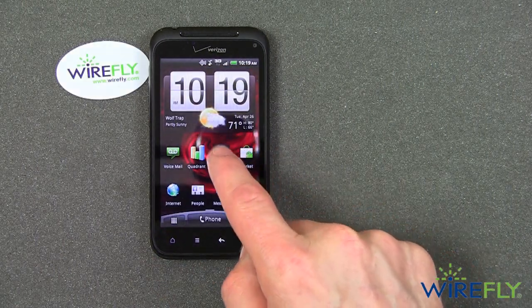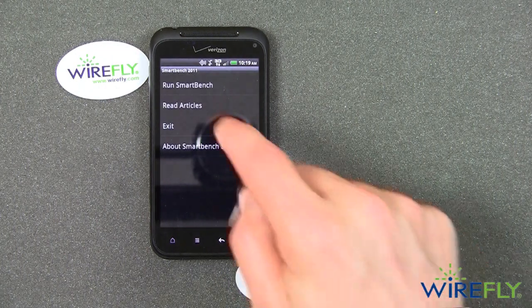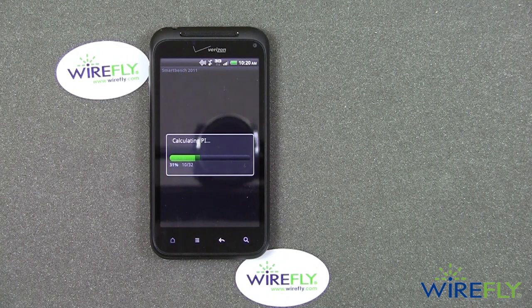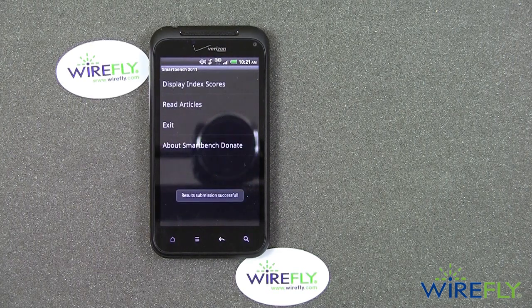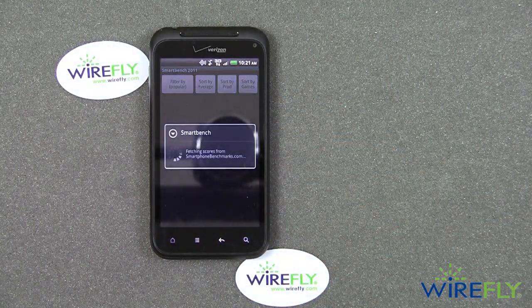Now I'm going to run Smart Bench, another one of my favorite bench tests. And we'll go ahead and see what we get with Smart Bench. And just like with Quadrant, we'll come back to Smart Bench when it's ready to wrap up. This is the last of the tests in the Smart Bench testing suite. That's called the Jellyfish test. And it's going to ask me if I want to display the scores. Of course I want to display the scores. Why bother asking? Just display the scores and get it over with, right?